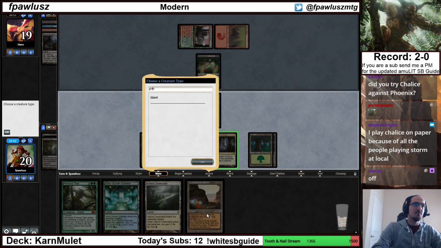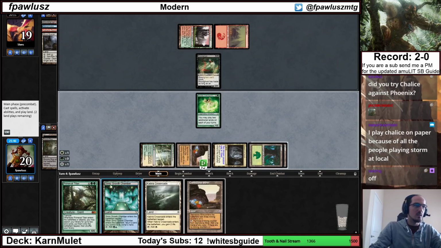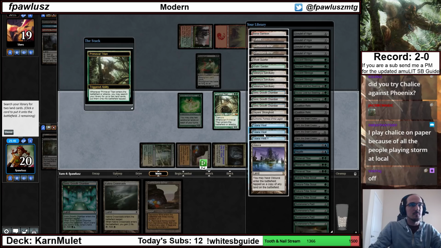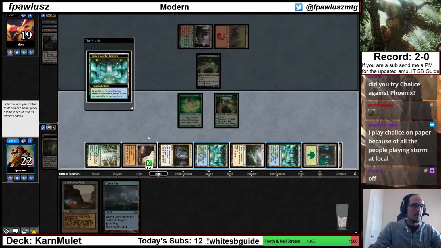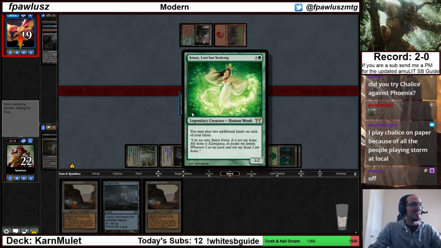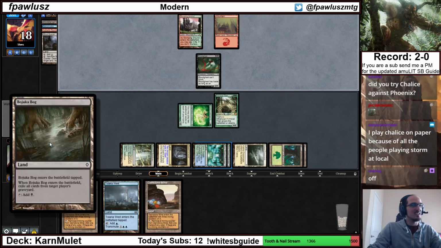Let me tell you how this works. Swing. Azusa feeling frisky. Natty Bog.